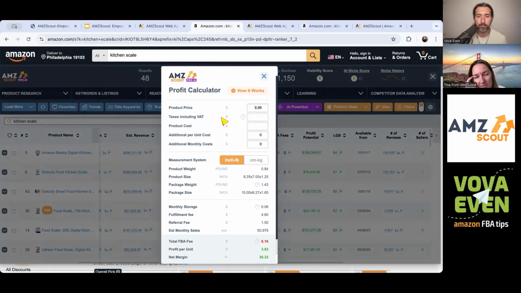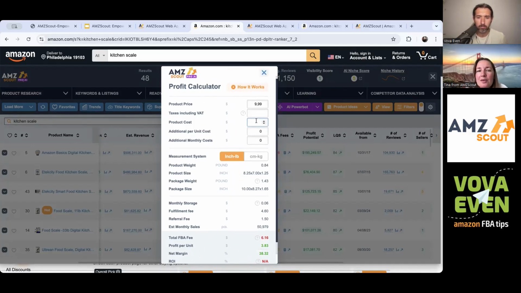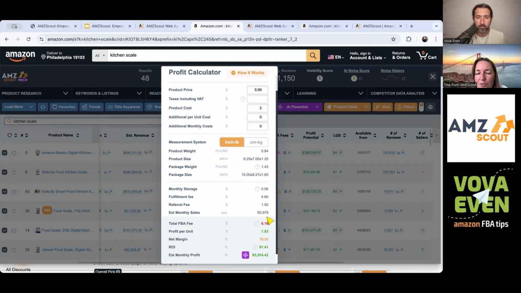Again, I think in September we're going to launch a new calculator. It will be right here together with this one. It's going to be a PPC calculator and a financially focused calculator. So it's going to be bigger, like 3 times. Right now, what we have is just a calculator that counts your profit per unit, net margin, ROI, and it also gives the estimated monthly profit. So if you put something in here, like your product cost is $2, it will count everything here for you. So you'll have just a 1.83 profit.